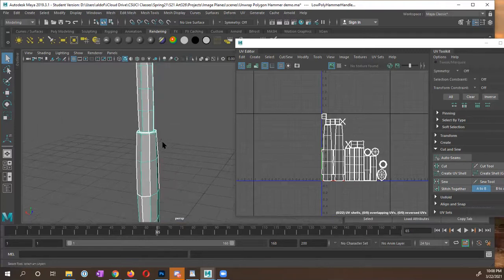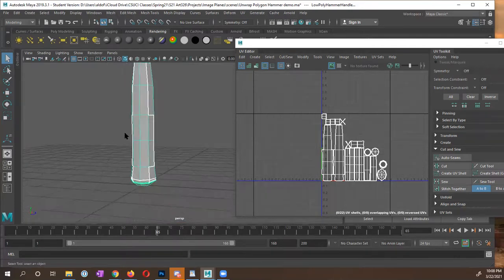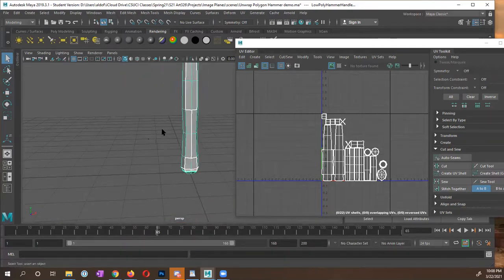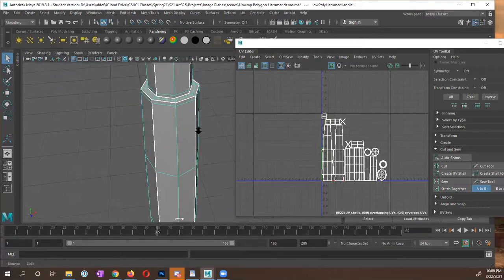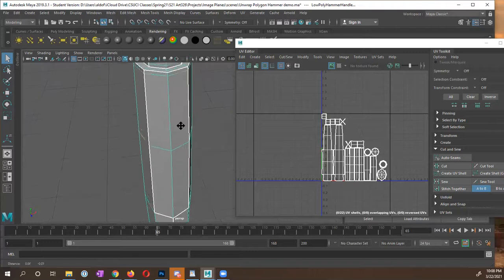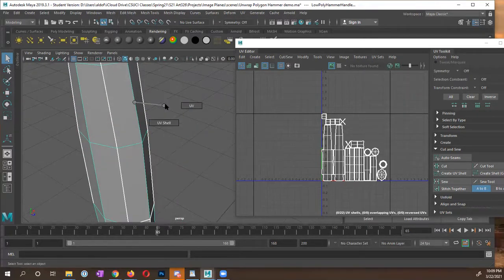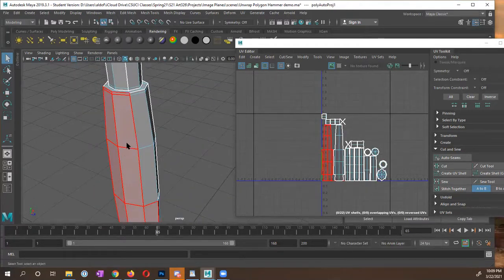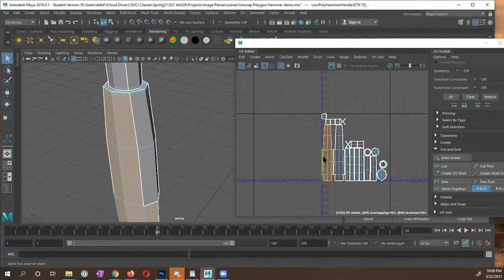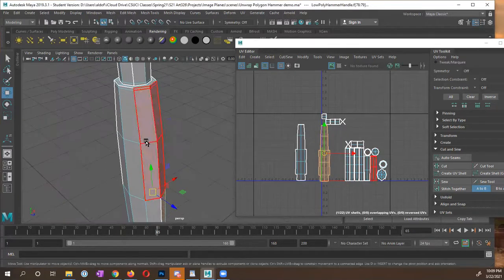So what I'm going to do, but if I look closely, it has lots of different pieces, especially looking at the handle. So I want to connect some of these pieces. I'm going to do a series of cutting and sewing where I'm going to cut some pieces and I'm going to sew some pieces together. So if I go ahead and right mouse click and select the UV shells, if I select this one, I could see where this one's at. I could move these for right now, not necessary, but I can see where they're going to connect.